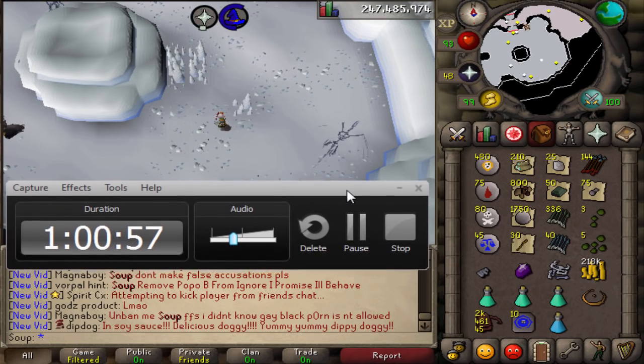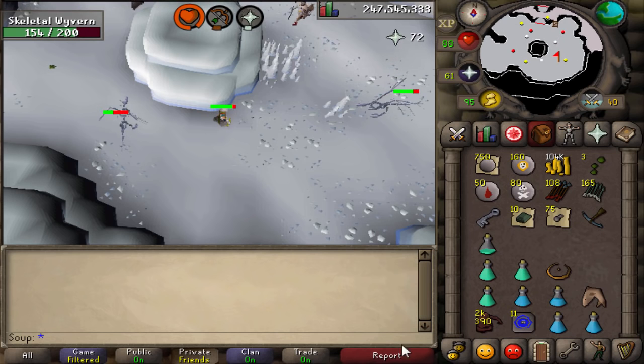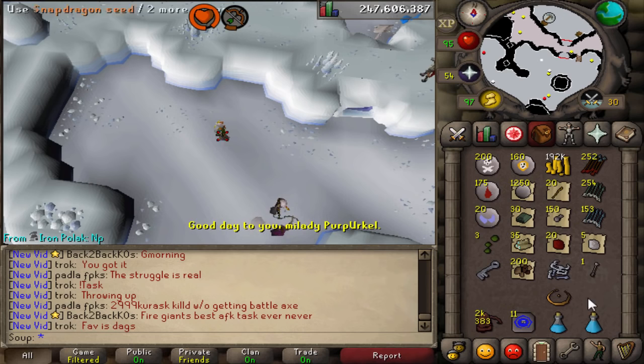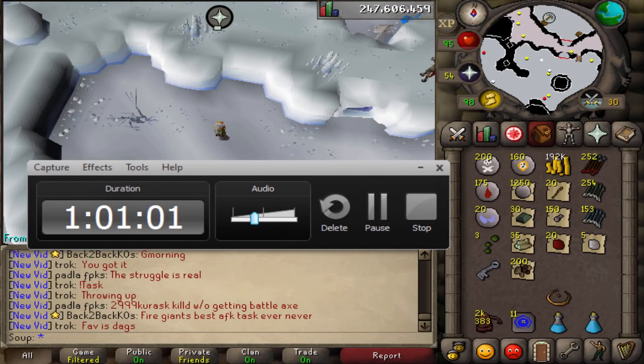But anyways, in terms of the drops during the test, I did not get a Draconic Visage. Still hasn't happened yet. We're at about 10,400 kills or so now. Hopefully one day it happens. I was hoping to get it during this test. That's one reason I came here, is because I love Wyverns.